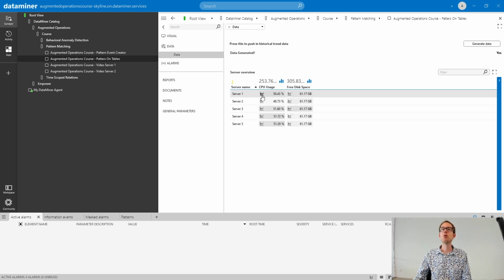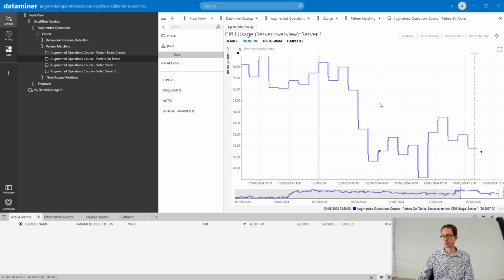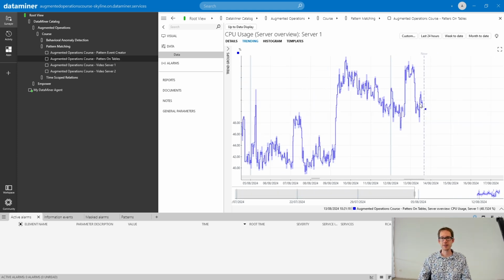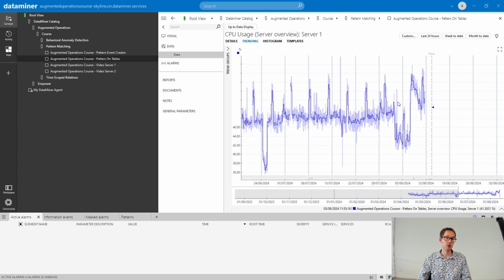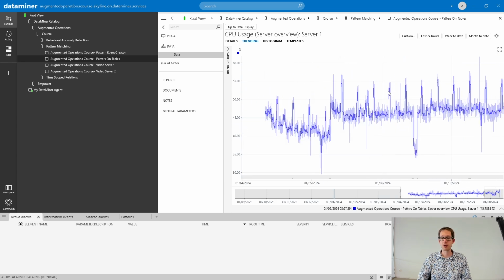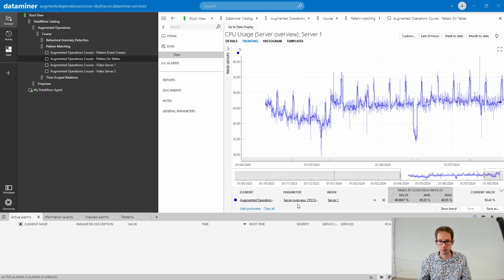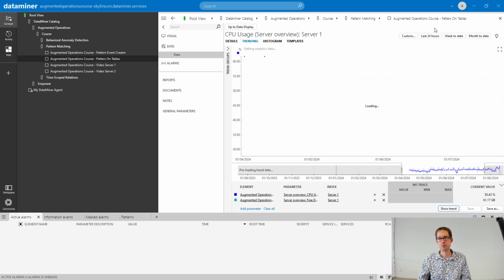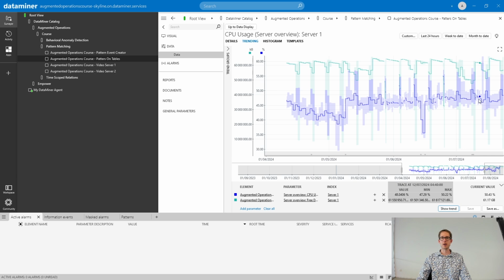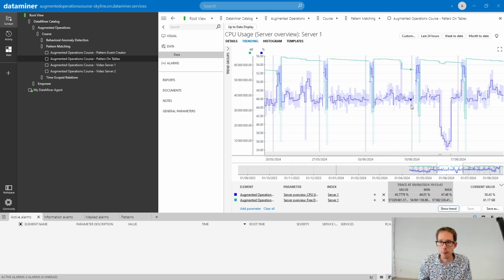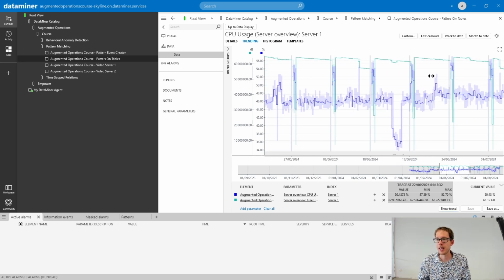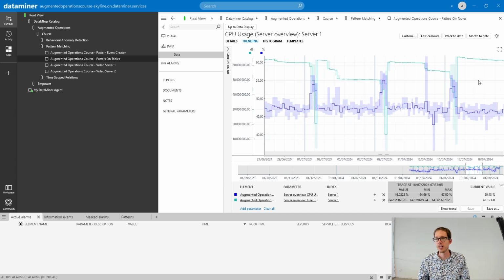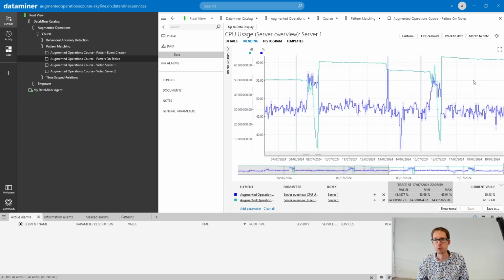We open the CPU load parameter of server 1 or server 2. It doesn't really matter. And we're going to zoom out a bit. All right. Now, as we've done several times already in this video, we're going to open up the parameter related to the free disk space. Voila. We add that to the trend graph. Okay. Now, a backup, as always, is characterized by a spike in CPU and a drop in memory. And we see this happening several times, right?